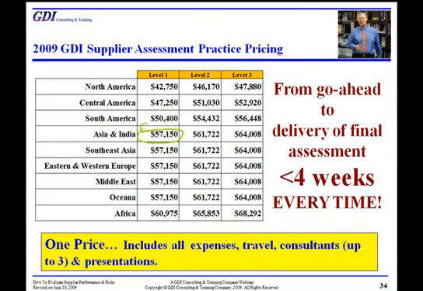And so, from the time you call us to the time it's done, it's 4 weeks. It's about 3 weeks of hard work, plus that week up front just getting ready. But 4 weeks or less is all it really takes to understand that. Most companies can't even make a decision about what to do with a supplier in less than 4 weeks. So we think that's a reasonable time frame to do a quality due diligence on a supplier.